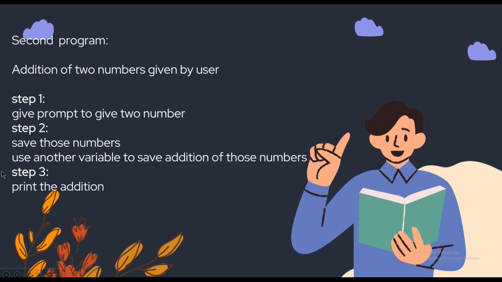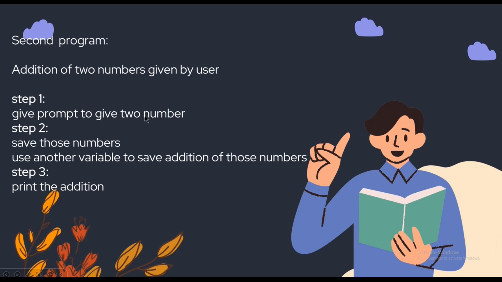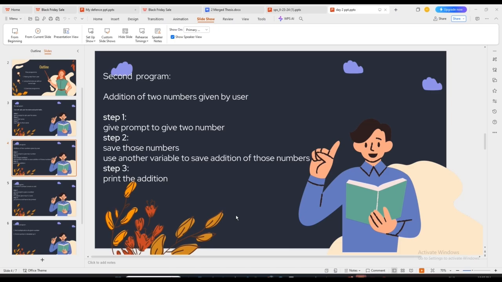Here we're going to add two numbers given by the user. Remember, here again we're going to take data from the user, so we need to follow step 1, where we give a prompt for the user to enter two numbers. Then we will use a third number to save the addition of these two numbers, and then we will print it. So this is all about the logic. Obviously we need two numbers, a third number to keep the addition, and we need to print the third number. Let us quickly go to our VS Code again.